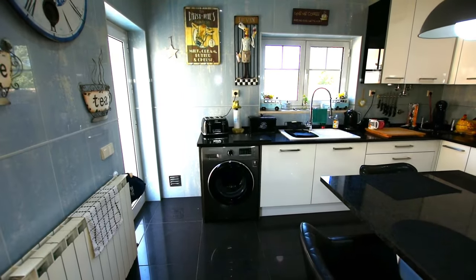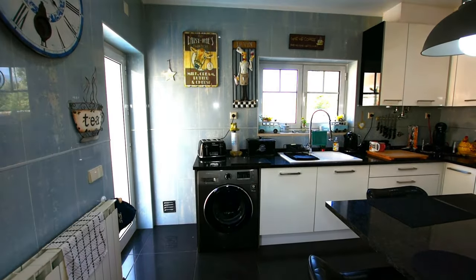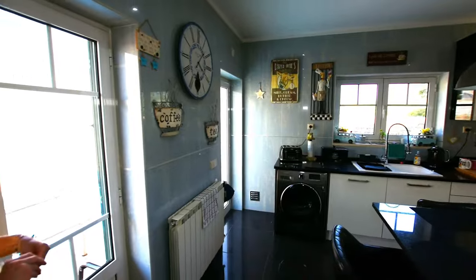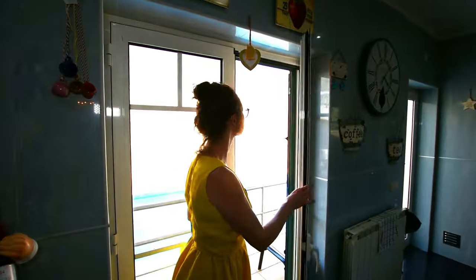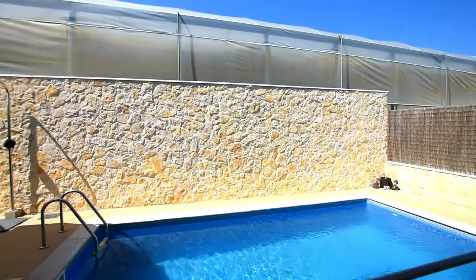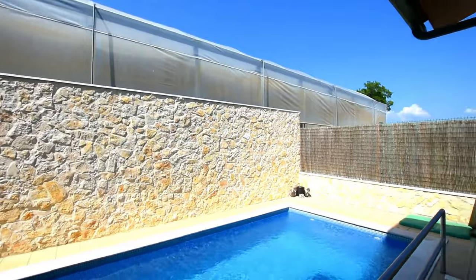Yeah. There is a washing machine there. It was originally plumbed for a dishwasher, but of course the plumbing for a dishwasher works for a washing machine as well. But they prefer washing up to a dishwasher. There is another washing machine which we'll show you in a minute. You're not selling washing machines, are you? Right. So, it's a sort of compact property, but very, very nice and very private.